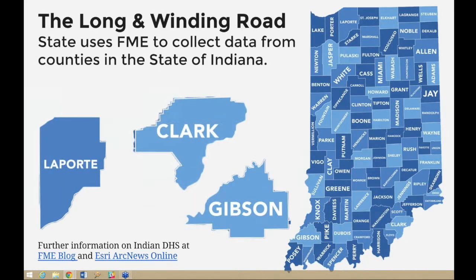Okay, so I'm going to kick off a series of examples with one from the Indiana DHS and the Indiana map. The project implementation started in about 2007 and wrapped up in 2012, but the Indiana map is still up and running, of course. This project's an example of data harmonization and aggregation, which is going to be a very common theme throughout this whole series of presentations.